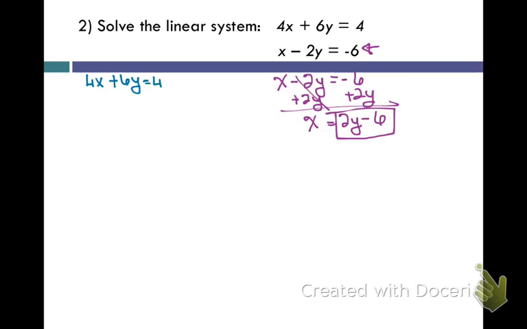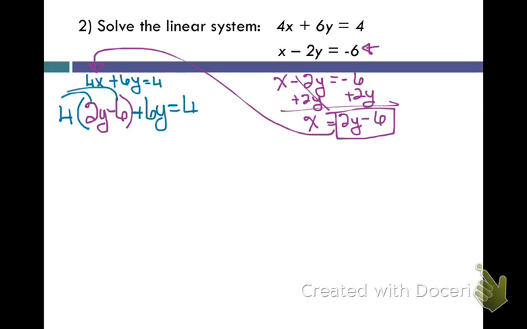So, I'm going to take this expression that is x, and I'm going to put it right here, in the second equation, where x is. I'm going to substitute it. I'm going to throw x away, and put that in. So, I'm going to say 4 times. Now, notice I'm using parentheses again, because I have an expression. And I've got to take that 4 times everything that is x. So, both the 2y and the negative 6. So, I have to use parentheses there. And then, I'm just going to pick up the rest of my equation here. And the first thing I'm going to have to do here is distribute.